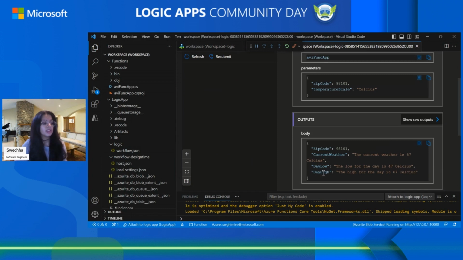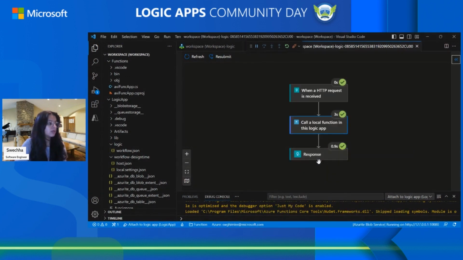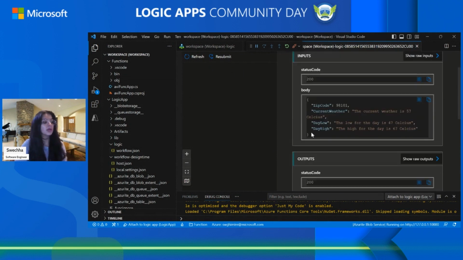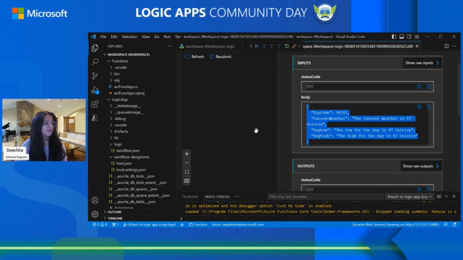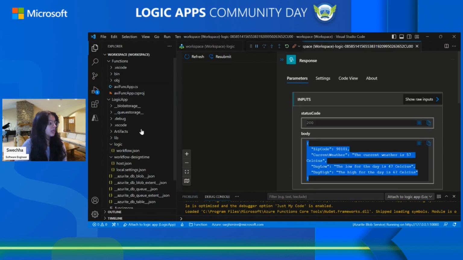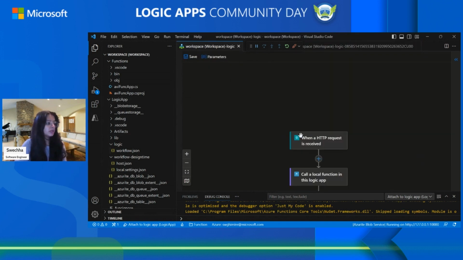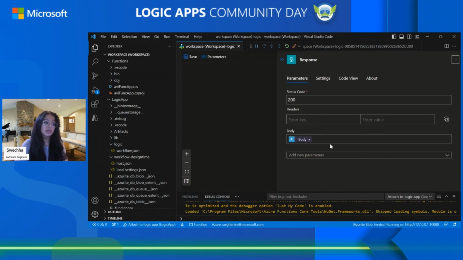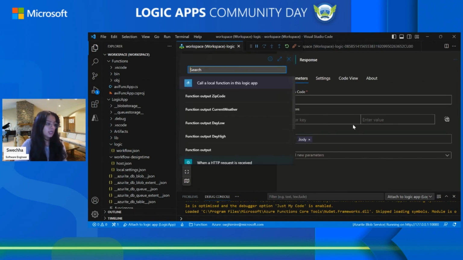And one of the really cool features is that you'll be able to grab these tokens individually. So you won't necessarily have to call the entire output. You can call whatever token you need. So I could call just the current weather, and I can show that again as well. But let me go ahead and show the response. And in the response, we are calling the body. Okay, so then I'm also going to show the debugging feature. But really quickly, I want to show off the dynamic tokens that I was referring to. So if we go here, we can see that we're able to call all of those tokens individually, as well as calling the output overall.